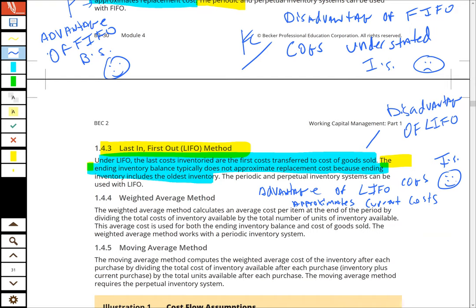Talk about 4 to 6 different elements, because you could come in and compare, even if they're asking you about LIFO, compare it to FIFO. Talk about advantage, disadvantage. So you've got two inventory methods. That's why I keep holding up 4 fingers. You've got two inventory methods, and you've got what? 2 different things that you could talk about, advantage, disadvantage. So that's 4 elements that you could talk about.